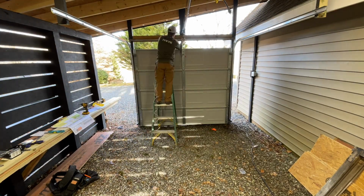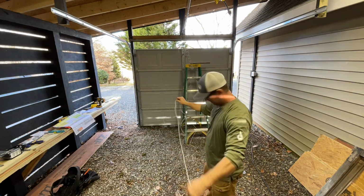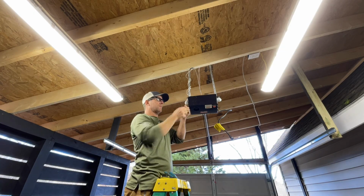So next we had to run some wire. The garage door opener comes with two sensors on the bottom on each side. So I had to run wire from there back to the main box, and I also had to run wire for the garage door opener back to the main motor there and get all that hooked up.